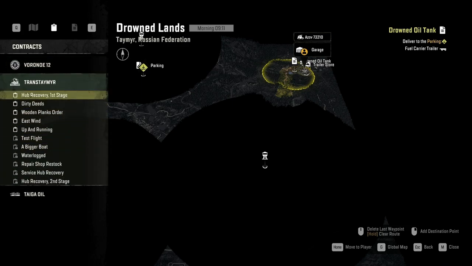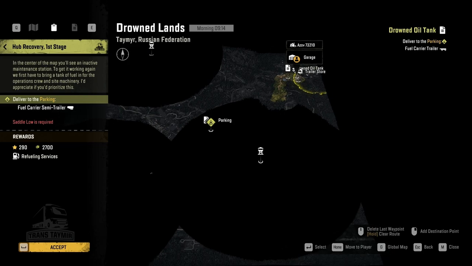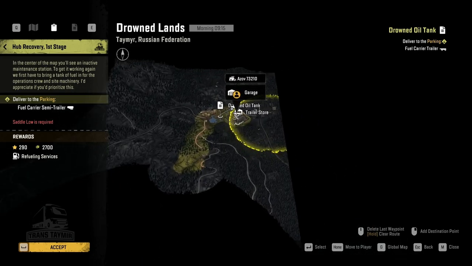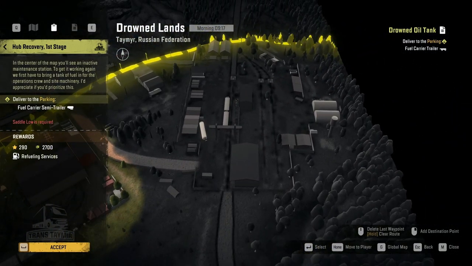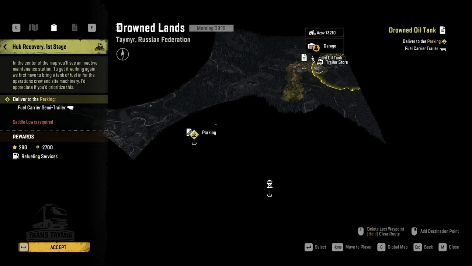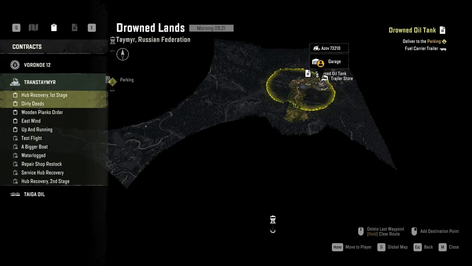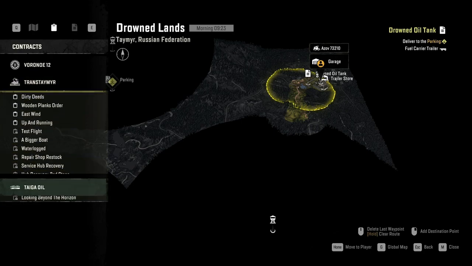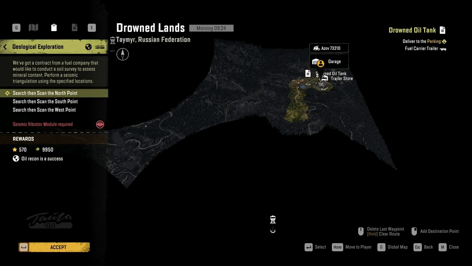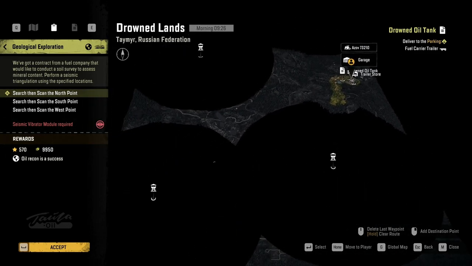Then I've got several opened up here. Hub recovery, that sounds important. Got to deliver a fuel carrier semi-trailer, which looks like it is here. That'll be a low saddle job. To this parking place. And then this is going to be one that I do want to do fairly soon, but I don't know whether I would open up the map first. Probably.